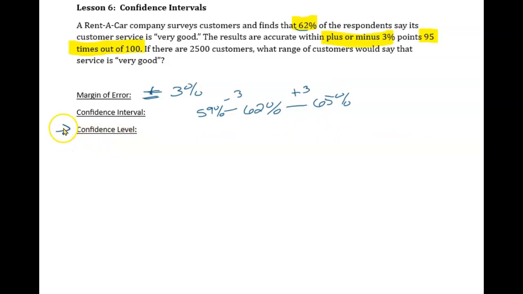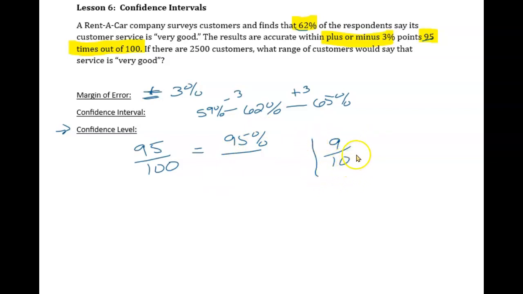The last part is a confidence level, and that's here, the 95 times out of 100. With any research or any survey, you should be able to repeat it and get similar results. So what they're saying here with 95 times out of 100 means that if they were to do the survey 100 times, 95 times they would expect to get back these same results. Sometimes it's written as a percentage, so really a 95% confidence level. Other times you could say 9 times out of 10, we would expect to see these survey results, and that would give you a 90% confidence level. So it could get stated a couple of different ways.